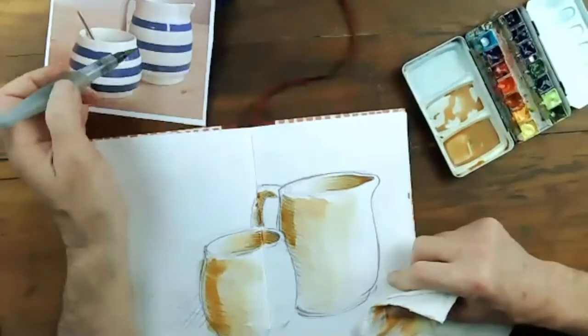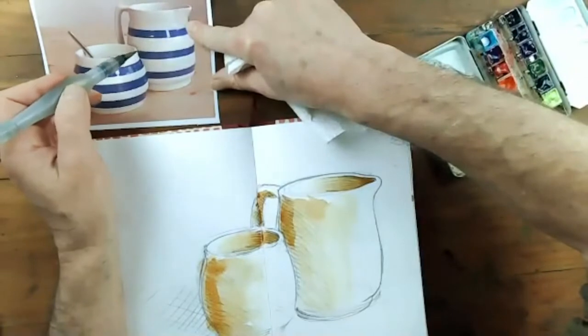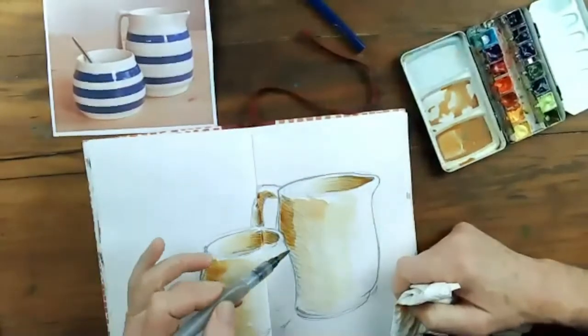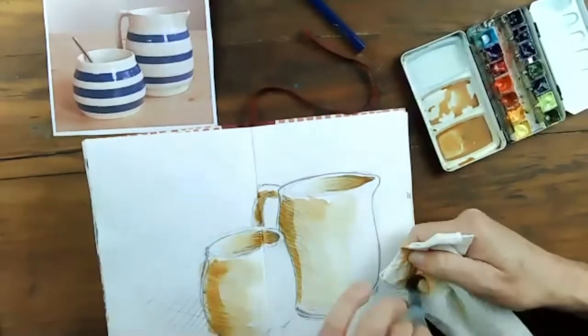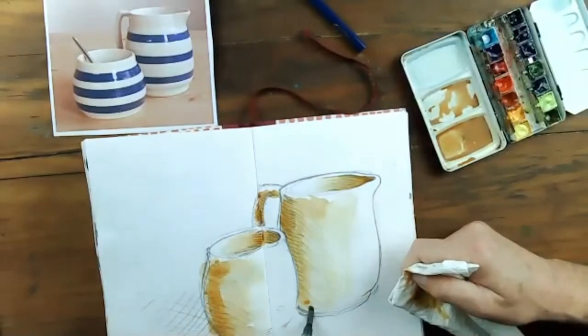That's an interesting little spot as well. That there, just where that overlaps the background, that tells us a lot about where things are. Because that's overlapping, that immediately tells you that these are objects in a three-dimensional space.